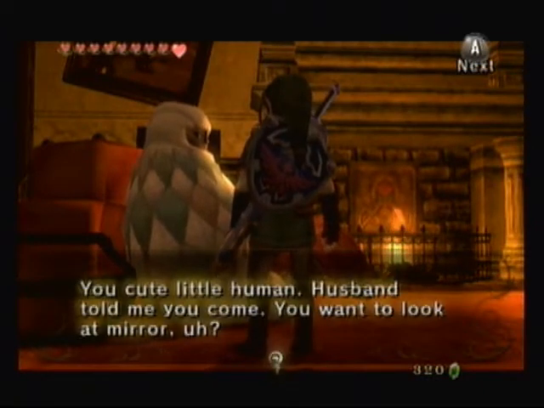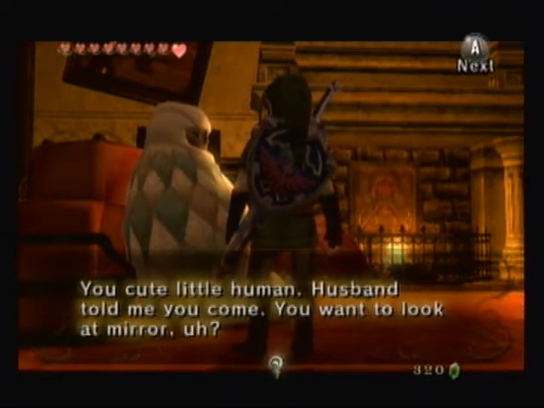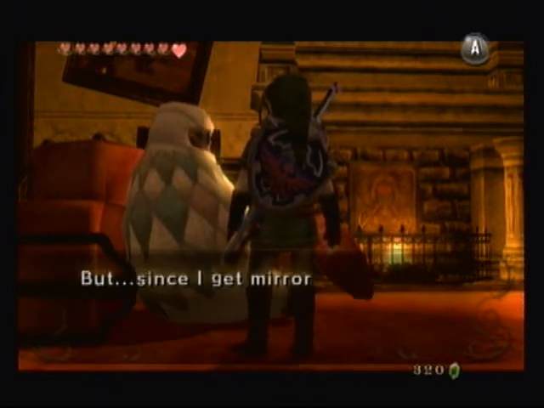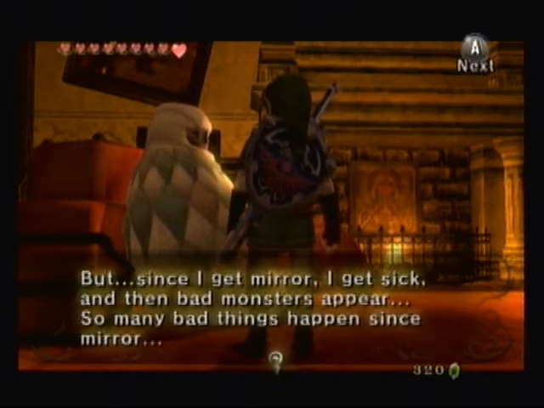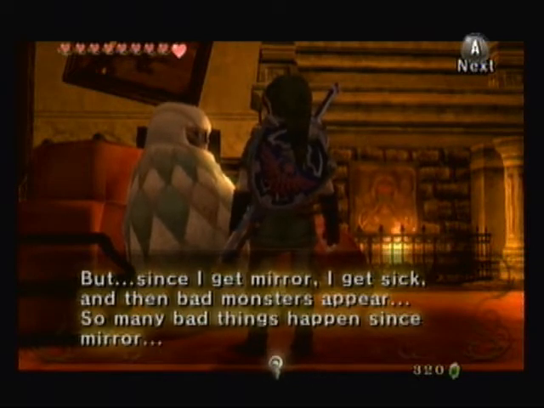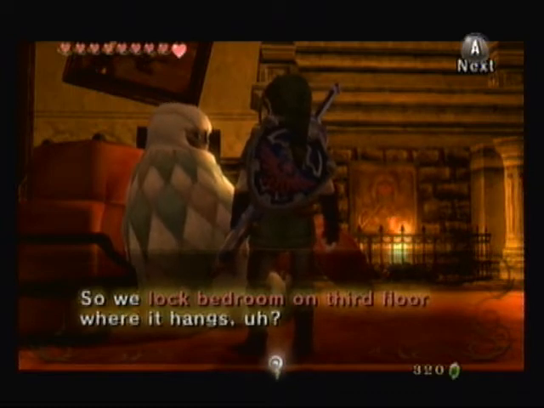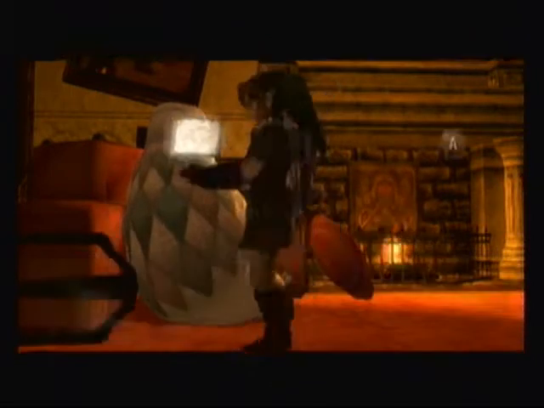You cute little human. Husband told me you come. You want to look at mirror. My husband found it, but it pretty thing. But since I get mirror, I get sick, and then bad monsters appear. So many bad things happen since mirror. So we lock bedroom on 3rd floor where it hangs. Wait, I tell you where key is.